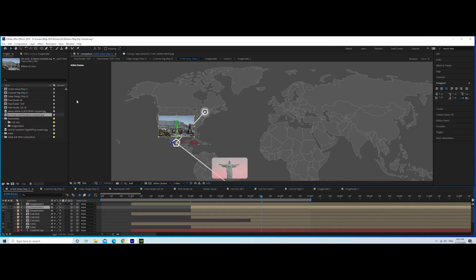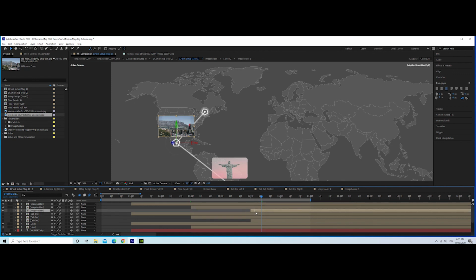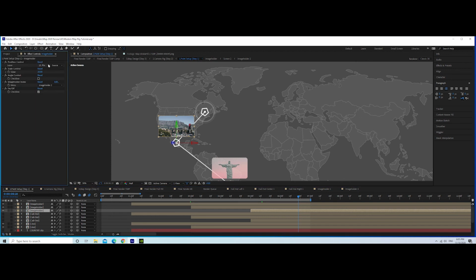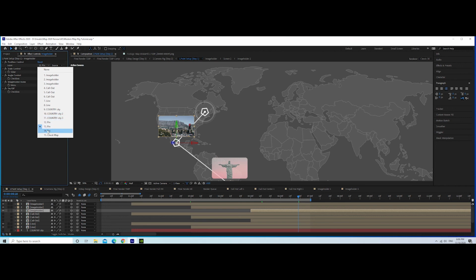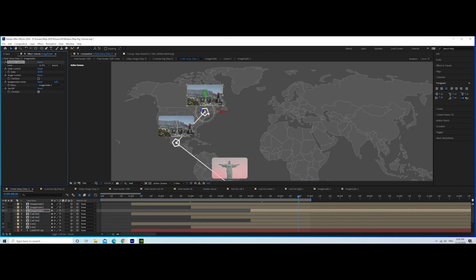Move it to the 5th second. Go to Effect Control and change Position Control. Go to Image Holder Index.